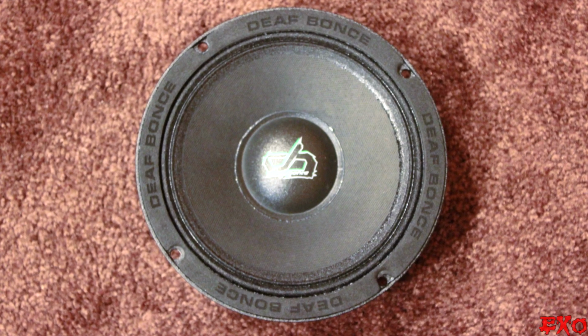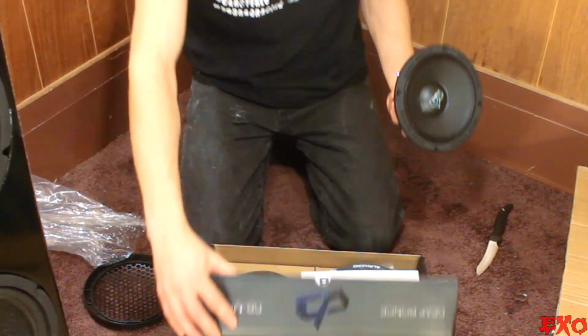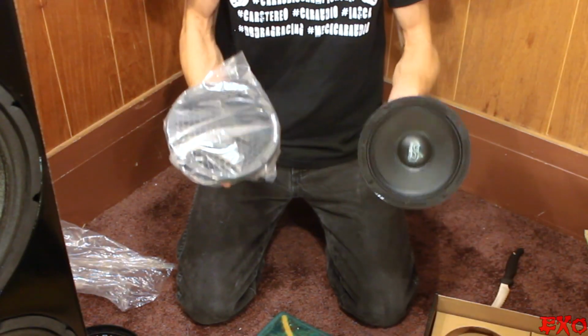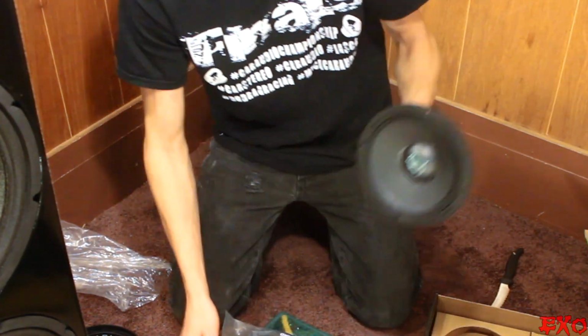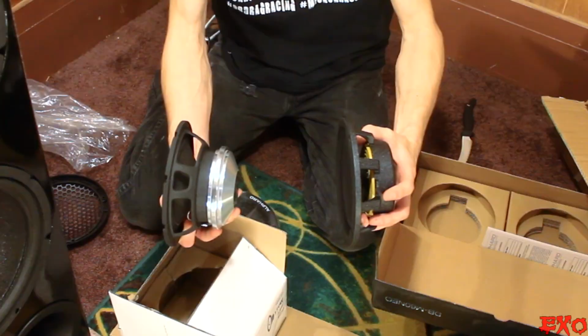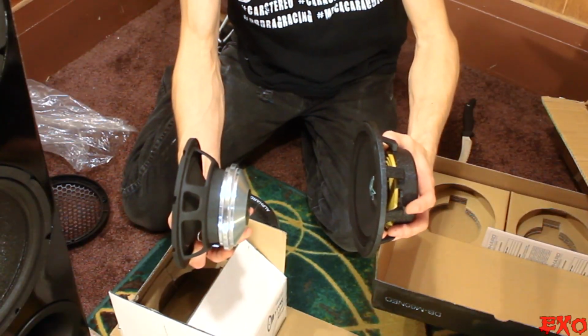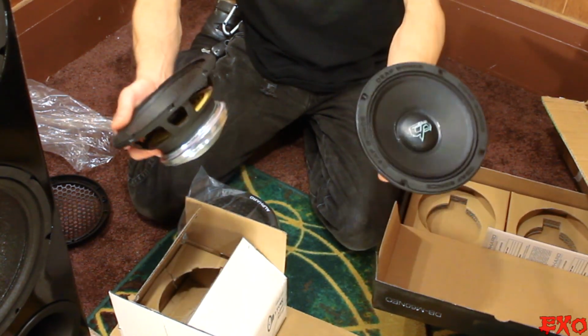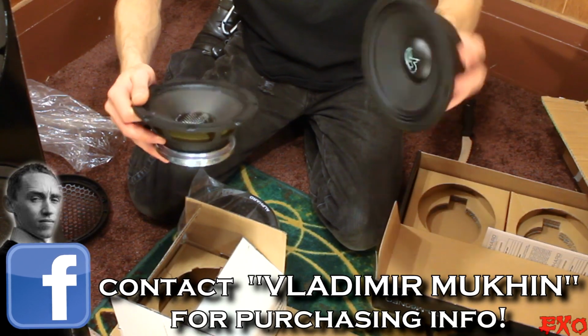Gotta love this. Definitely threw me for a loop right there, YouTubulous. I thought I was getting tweeters. Now we have got some Neo 6s in this size and some in this size. Let's compare the differences really quick on camera. I don't want to get them too close. They'll get stuck together. But check that out, guys. Nice shallow mount option.